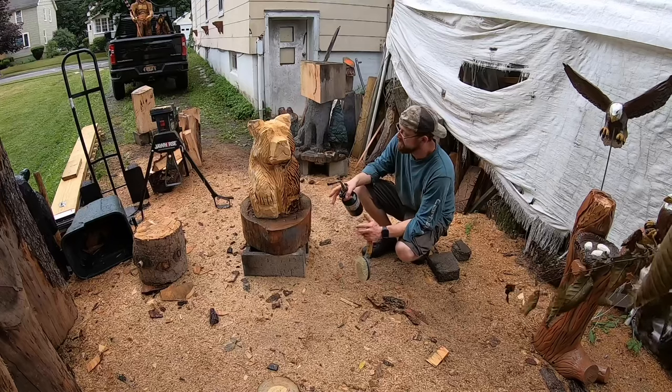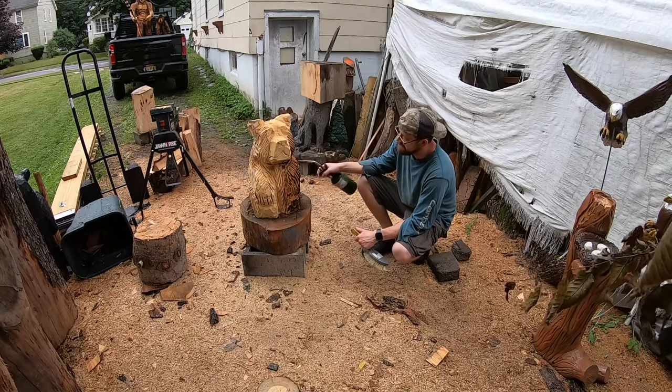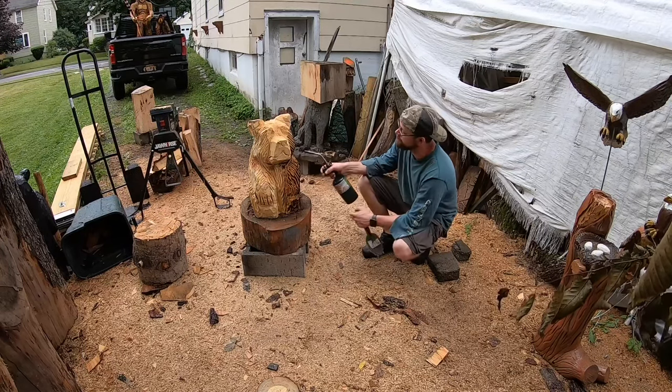Something to keep in mind, guys, if you're using pine, and you have some flames still going, the knots usually are full of sap and very flammable in those spots, okay?